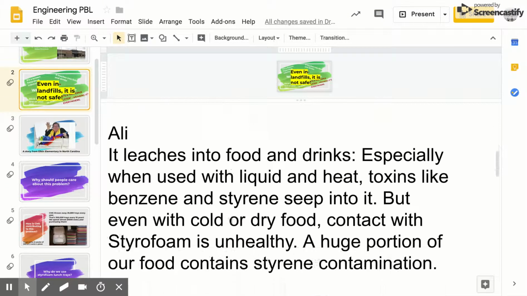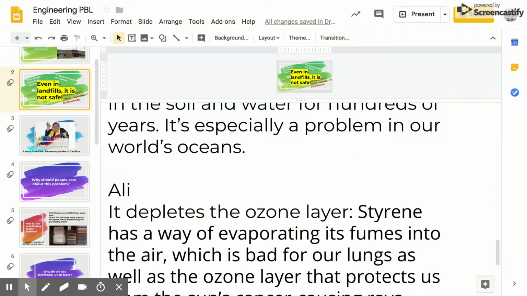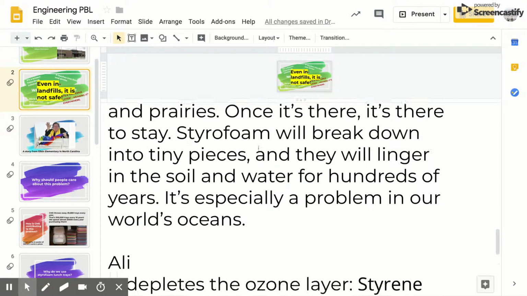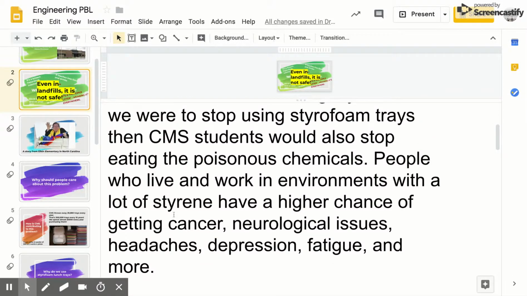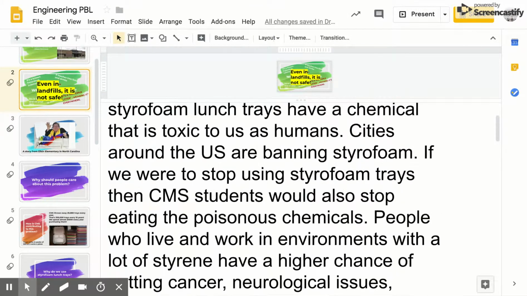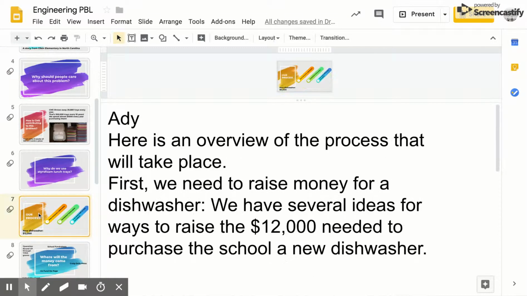And just as you can see, all of their research notes are typed in. So as I'm walking around the classroom, I want to see groups typing in the speaker notes and not spending so much time on how their slides look. I think that part should come last after you know exactly what you're going to say. Also, what's nice is when you go to practice your presentation, you can have a good idea of what it is you want to say. If you practice this part so many times, then you won't be reading off your iPad. You also want to make sure that you're not reading off of your iPad as you present to the community members. Then they go into talking about the solution next.